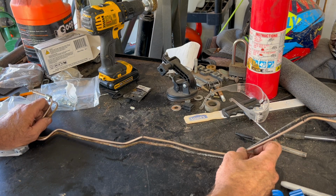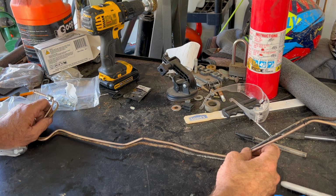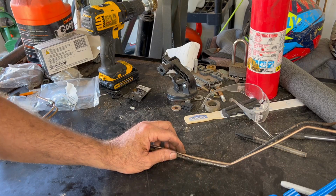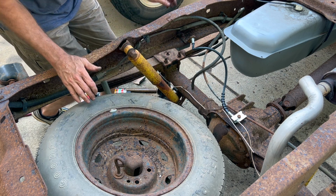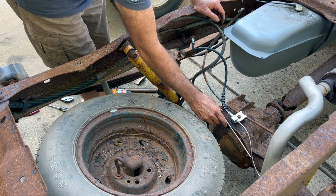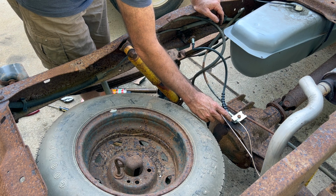I'm gonna put it on the truck at this point and see where I need to bend it, since the joint that it goes into is square to the axle and not at a 45-degree angle like the original one was. So I'm gonna take it over and see where I need to bend it next. So obviously you want to leave yourself plenty of wiggle room on length, and that's basically where it's going to sit in. It's probably a little closer than I would want it to be, but I think I've got to put a 90 right here, and then leave myself enough space to flare this out.